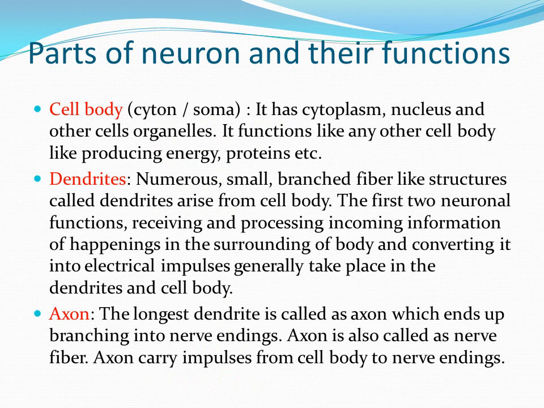Here, I have given in the table the information about the main parts of the neuron. This year, we will focus only on three main parts of the neuron, that is the cell body, dendrites and axon. But to understand the perfect functioning of the neuron, I have given you information about other parts too. You need to practice drawing the diagram of a neuron. You should be able to draw a well-labeled diagram of a neuron.